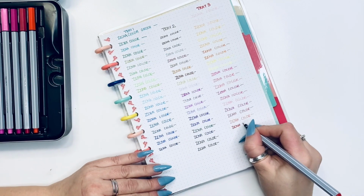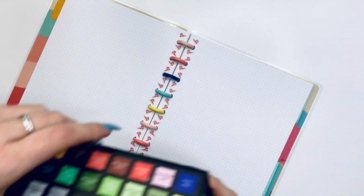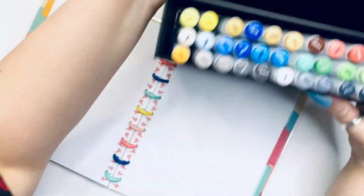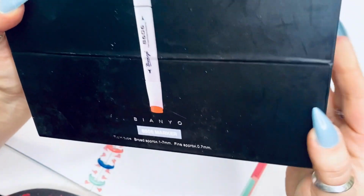Okay, so the Zena pens are done. There's absolutely no shadowing. This is in a perfect condition. And now I want to talk about these alcohol-based markers. This is by a company, Banyo, I believe that's how you pronounce it.